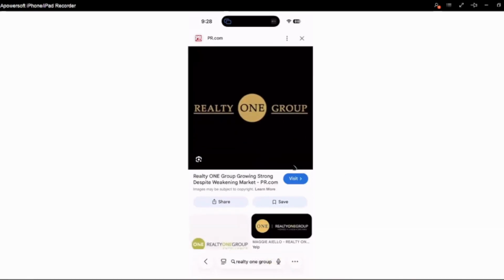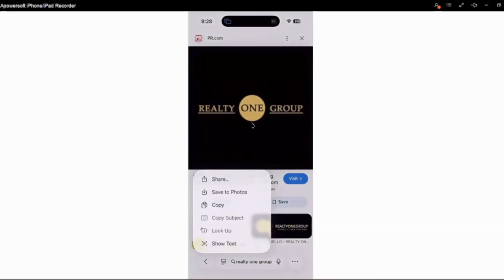Tap. Okay. One way you can save this picture to your phone is to hold your finger on the picture. Look, when I hold it, it says save to photos. If your phone doesn't give you the option, you can also capture the screen. Capturing the screen on an iPhone, I don't know how to do it on an Android. I apologize. I've been on an iPhone for so many years now. There is the power button on the right and the up volume. If you squeeze those two together, you can capture the screen in case. But save to photos is easier.